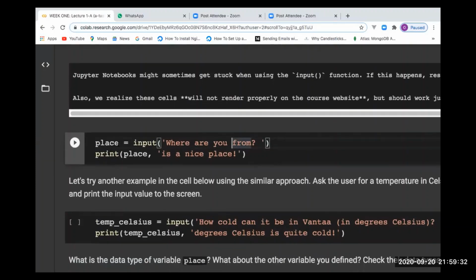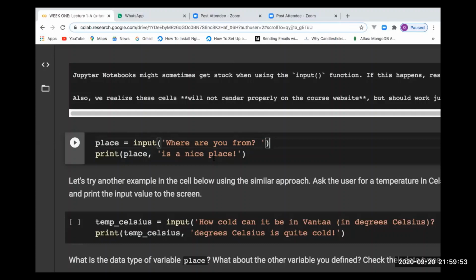I want to know your place, where you are living. And I now say, input where you are from. If I run this now, the first thing you will see down here is, where are you from? It will appear like a question.